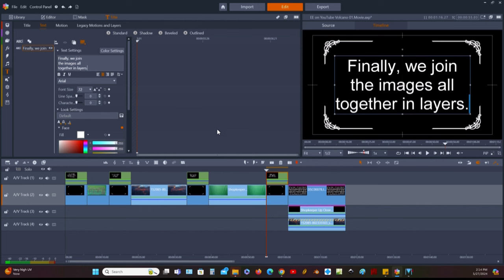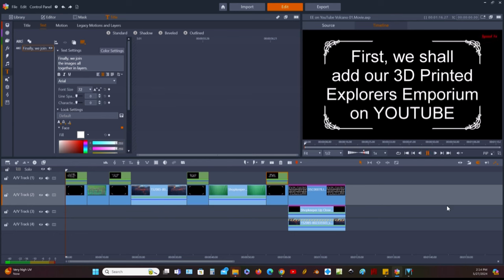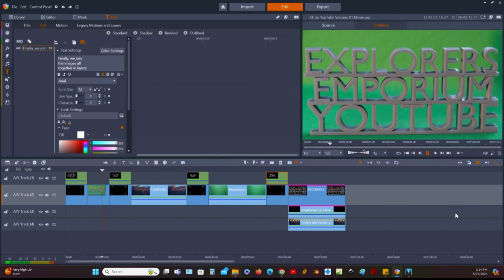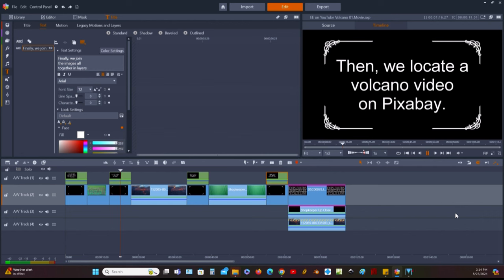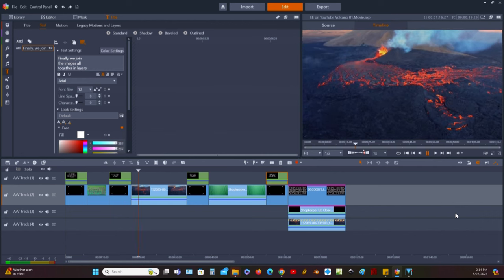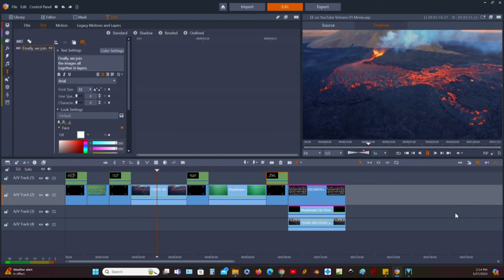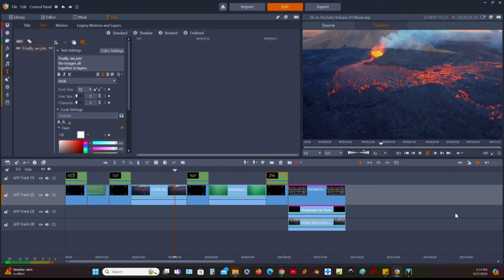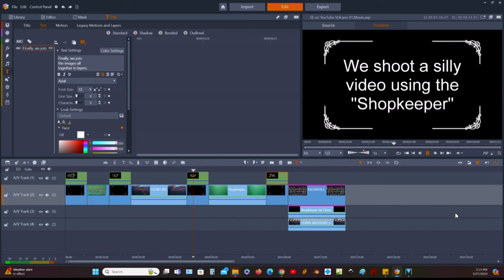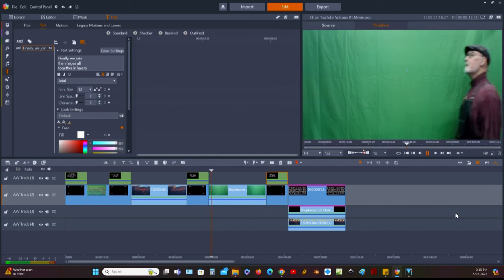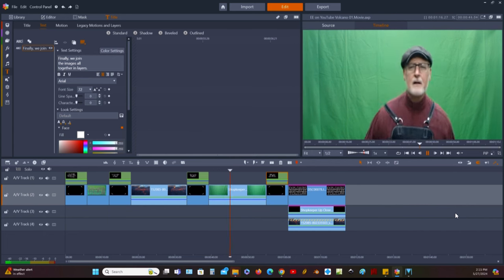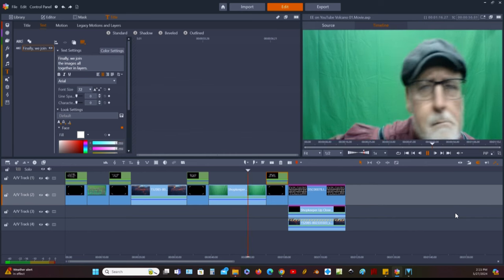All right, so now we've got to a point where we've got our text boxes in and things are looking okay. We're going to save. Always remember to save your work as you go. And I think we're going to do a run through to see how this looks. So there's how it's going to look when it starts to render. There's our 3D print. Those are actually three separate prints stacked on each other. That volcano image is fantastic. Here's the shopkeeper. There we go. Thank you very much. Good job. Carry on.